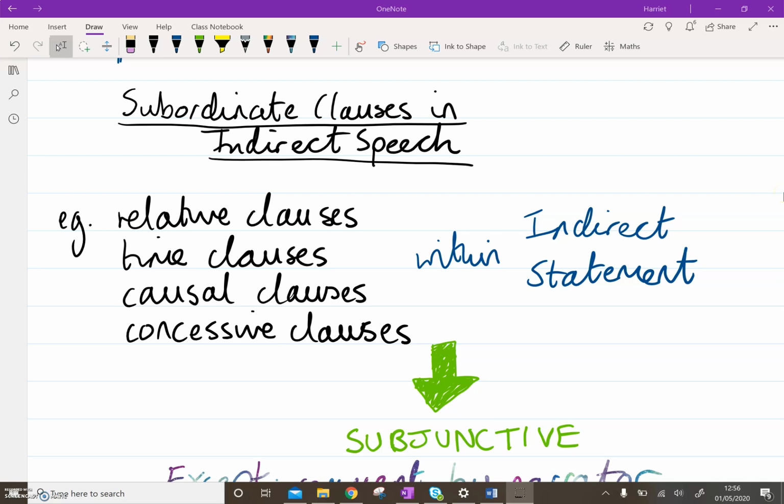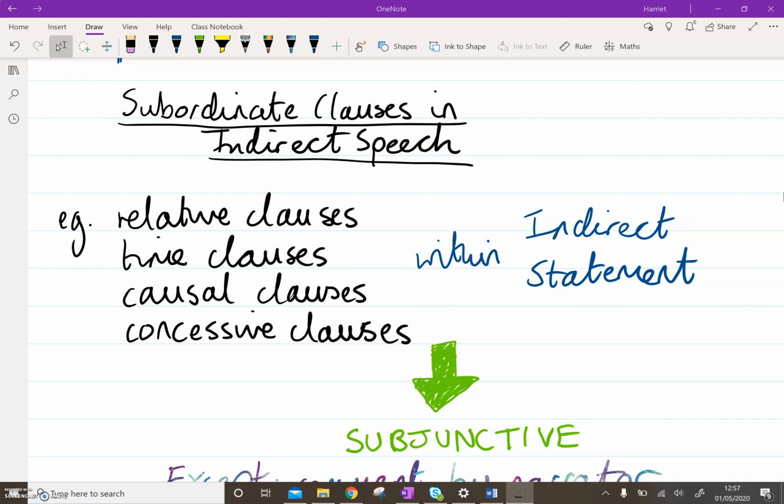Right, boys. So the next part of the extended speech, extended narrative, is the idea of subordinate clauses within indirect speech. So this means you have an indirect statement, and within that indirect statement, the person who's speaking adds in a subordinate clause. So you might have something like, the messenger said that the king who had killed the enemy had arrived. Okay. And the whole point is that the messenger has said both those things.